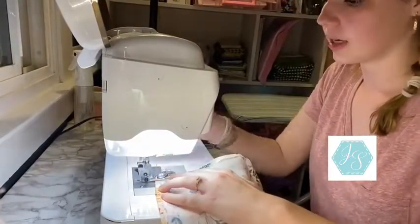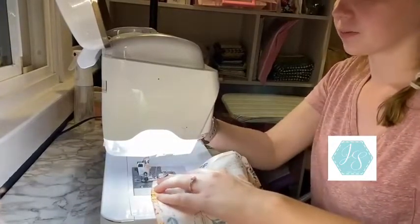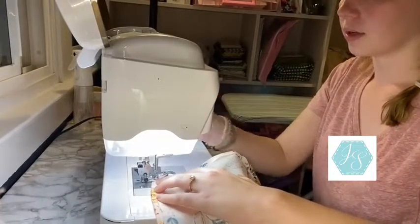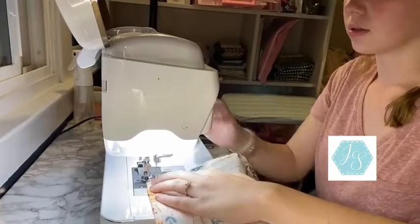Finally have it pressed under twice. Going to stitch pretty close to the edge here.